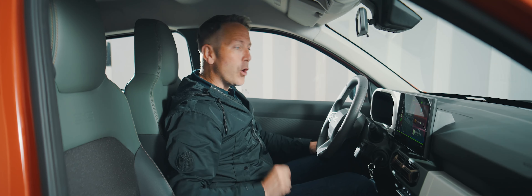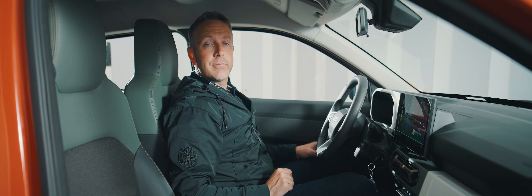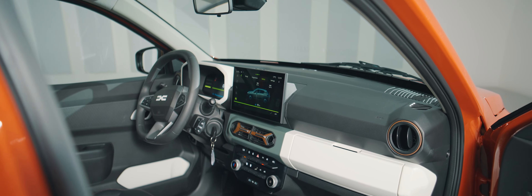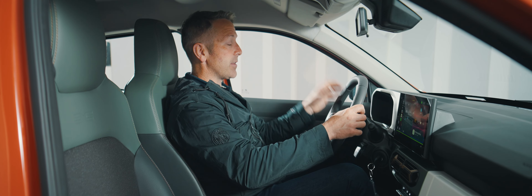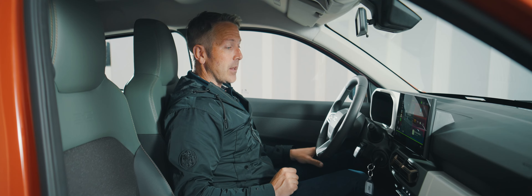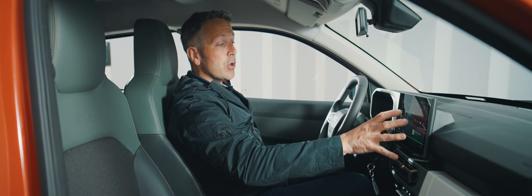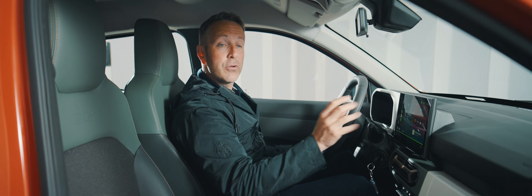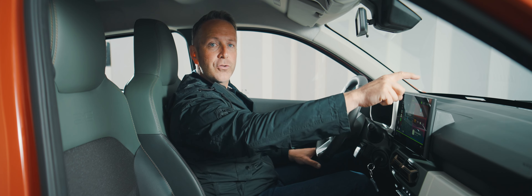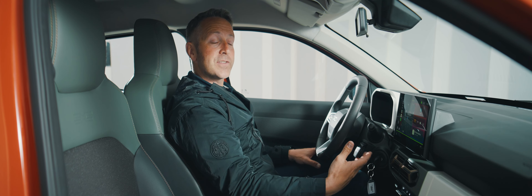We found ourselves inside the cockpit of the Dacia Spring and it's quite a nice place to be. For a small car, looking in from the outside, you'd be surprised just how much room you have in the driving compartment. The headroom is brilliant — six foot two give or take a few inches, which is pretty good for me. Comfortable wheel, comfortable seat, decent for my feet as well. We've got a 10-inch touchscreen panel which doesn't have much lag at all — it's really fast acting — and there are physical buttons for your volume on top of that and down the side of the steering wheel.